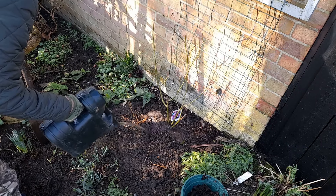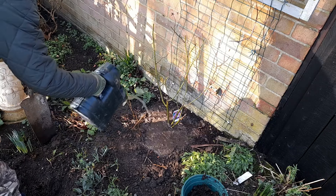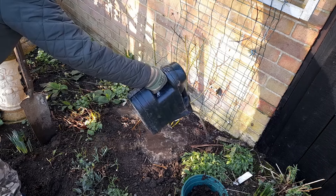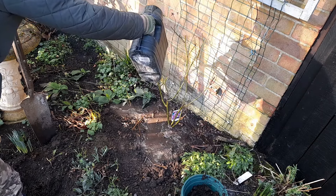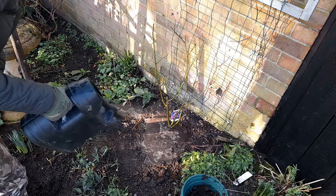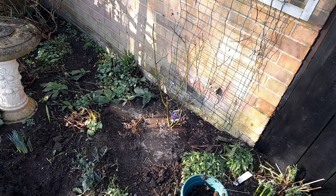A good drink, a good soaking in so that all the soil gets round those new roots. Water around here as well because I know for a fact there are a couple of clematis here. And then when I put the mulch on the top it'll keep that moisture in, but it'll also protect that root ball from any extreme colds that we might still get — which we probably will get.